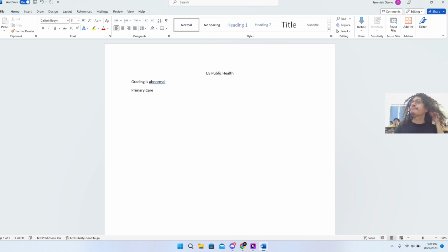Secondary care means essentially hospital care, and secondary care is about acute care. Acute care means that you're there just for a specific type of treatment. For example, the emergency department. If you go to the emergency department, the idea is that it's going to treat you for the acute illness, the acute phase. Acute means something that's temporal or short term. And the difference is going to be between acute and chronic.